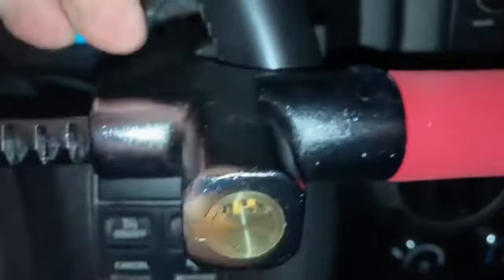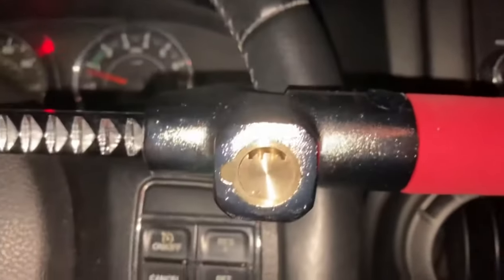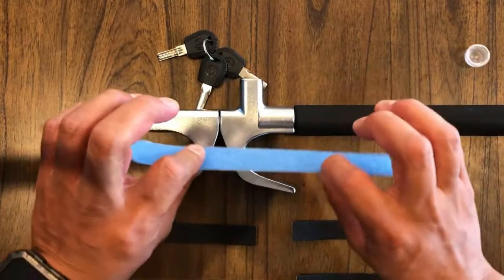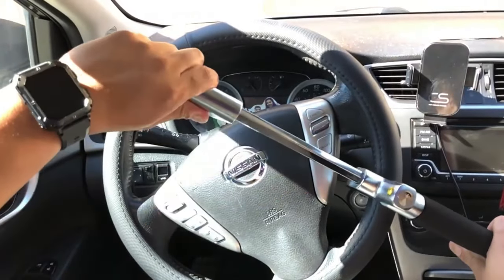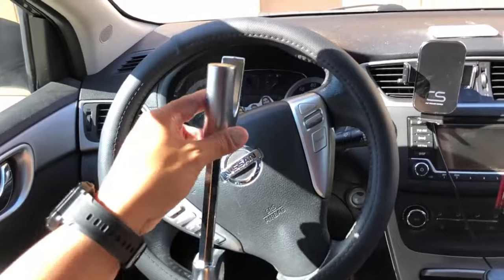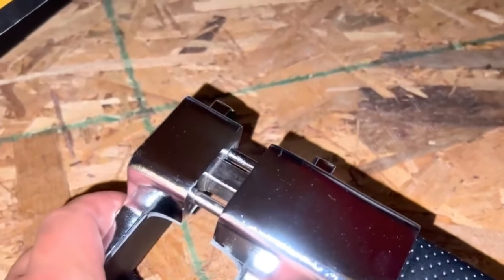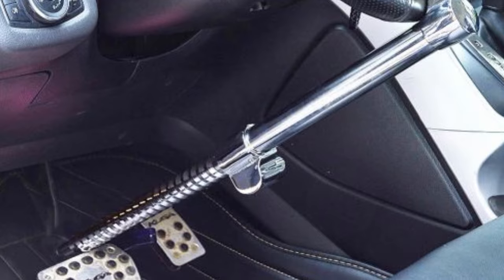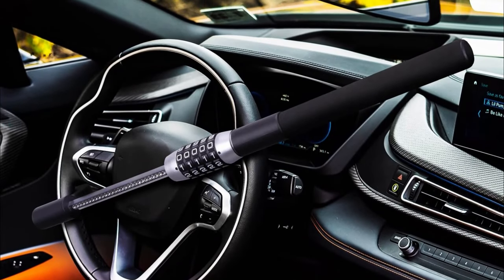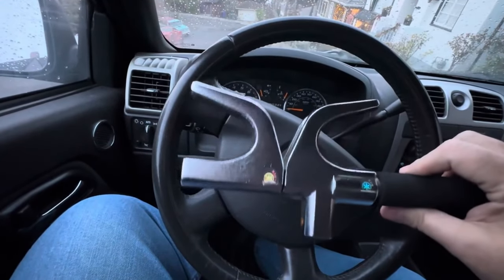Not only is it secure, but it's also convenient and user-friendly. Its self-locking feature allows for quick engagement without the need for a key, making it ideal for brief stops or errands. For longer parking periods, the included keys ensure complete security. The lock's adjustable double hook effortlessly fits most steering wheels, while its back-of-wheel mounting design prevents interference with airbags. In case of emergencies, this lock doubles as a vital tool for escape and self-defense — equipped with a window breaker hammer and protective cap, it enables you to shatter car windows for a swift exit. The lock also features protective pads to prevent scratches and pressure marks, and Blue Magic Velcro allows you to securely store the lock within your car without any rattling or banging noises.